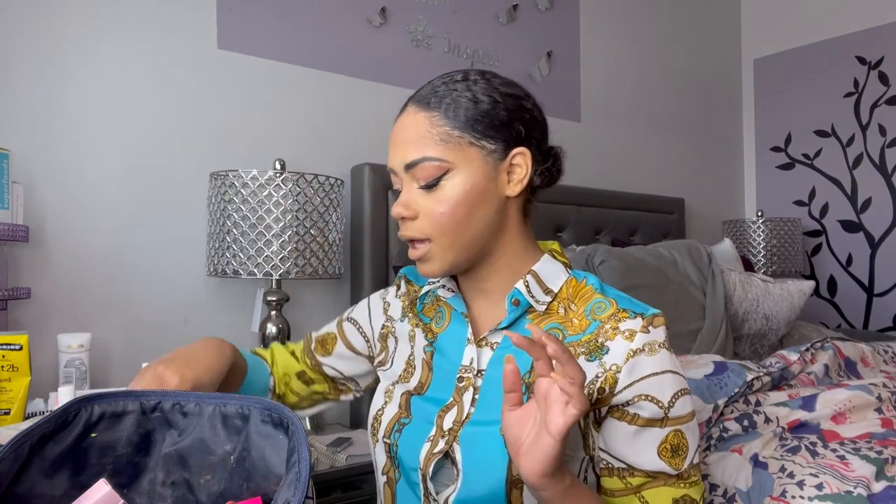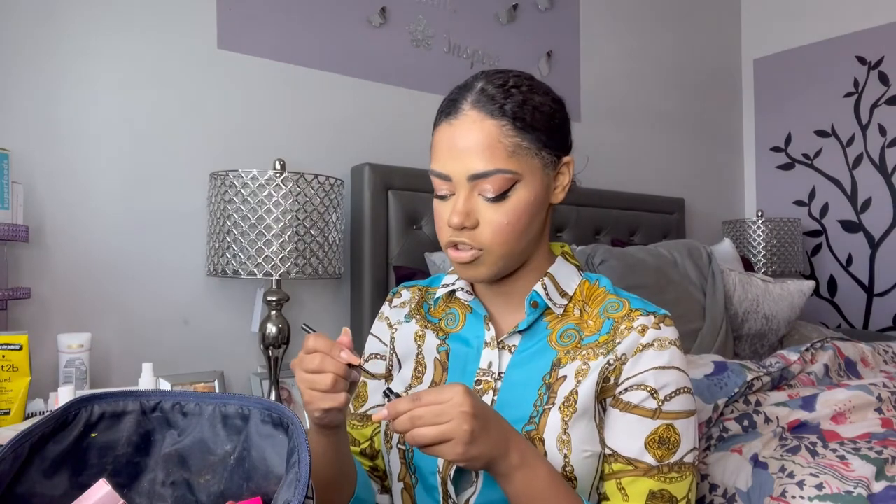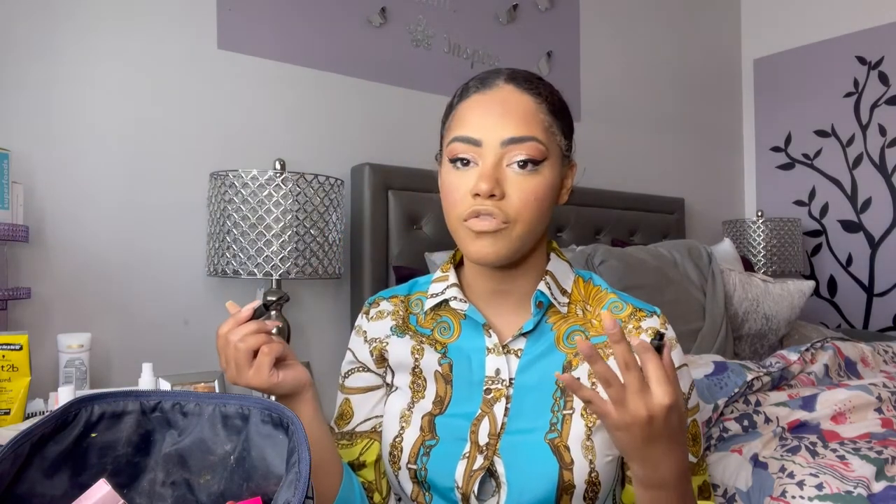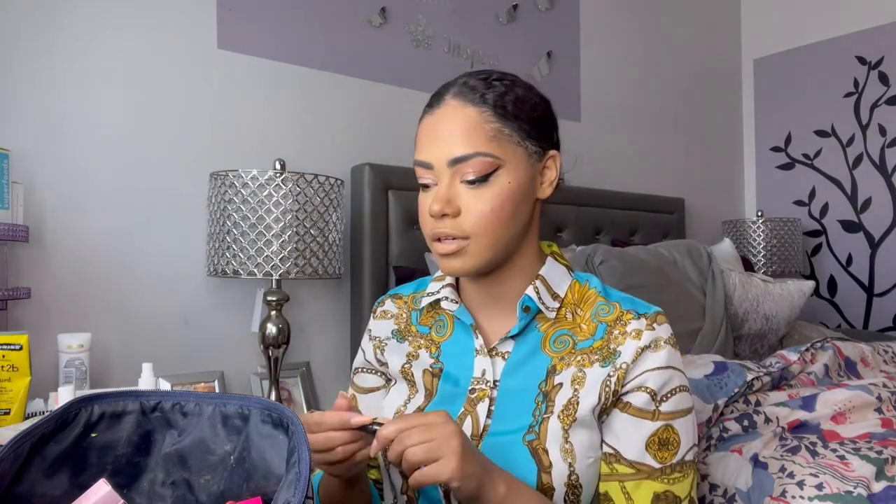Going back into my ELF liner in jet black to add some beauty marks — I emphasize the two I naturally have on the top and bottom of my lip, then add a little to the face. We are still wearing masks so I like to add them since they bring my looks together. Because I use such full coverage foundation it always covers the ones I have naturally, but I love my beauty marks so I add them back in. I have a few on my forehead too — I just lightly add them back in.